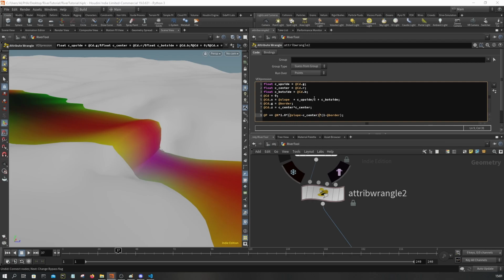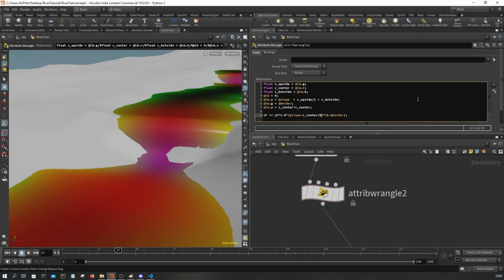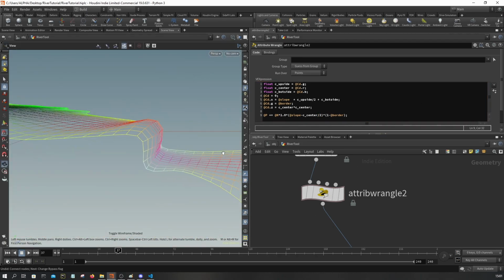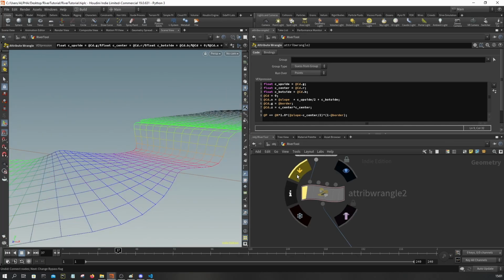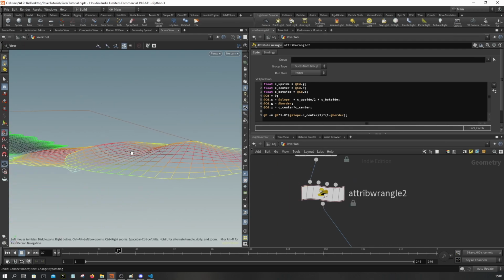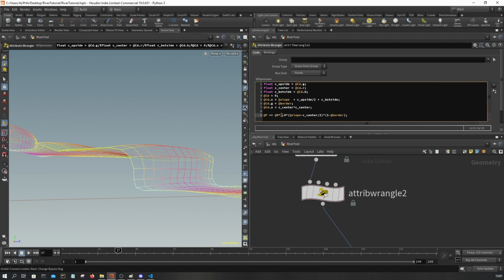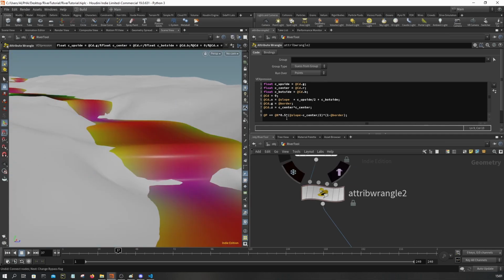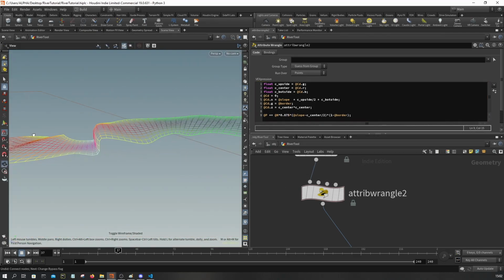I see something divided by 2. Okay. A by half a unit. 0.875. Okay, this should be fine.